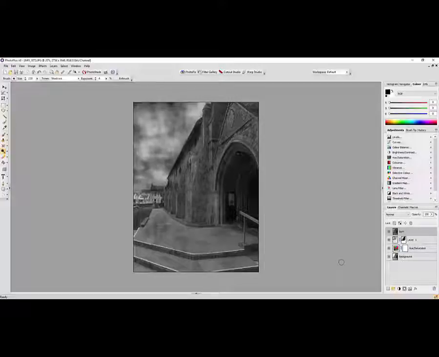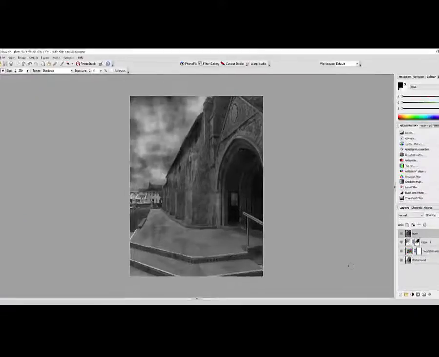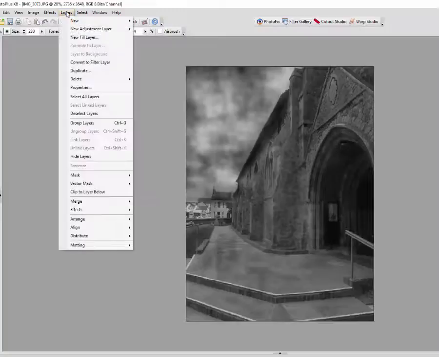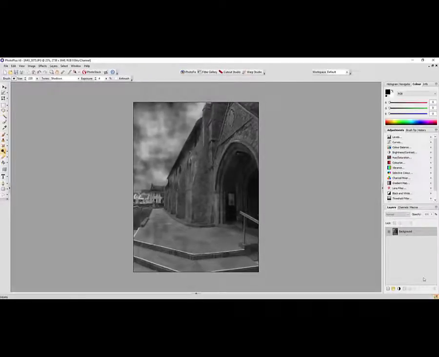So I hope you like that effect, that using the plasma filter can give you a feeling of some clouds in the sky, but it does only work in black and white because the plasma effect is black and white. So all you need to do then would be to merge your layers, come down to merge all. You have all your layers, now it's just one image, and then you can go ahead and save it. And that is the end of this tutorial. Thank you very much for watching, and goodbye.